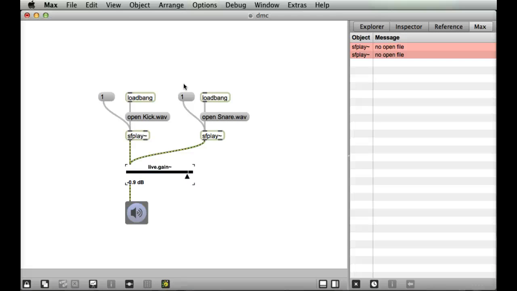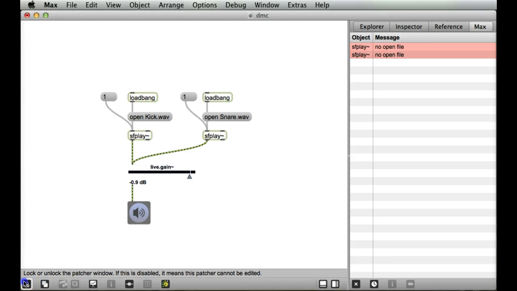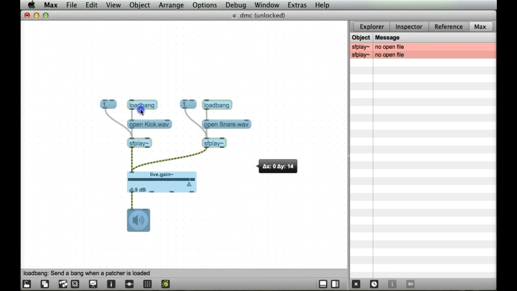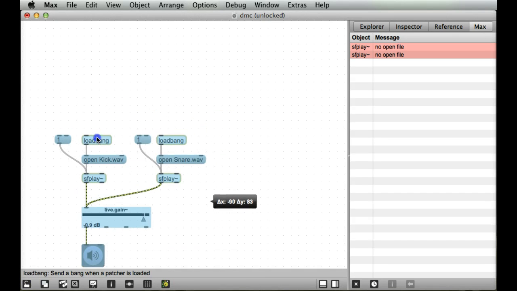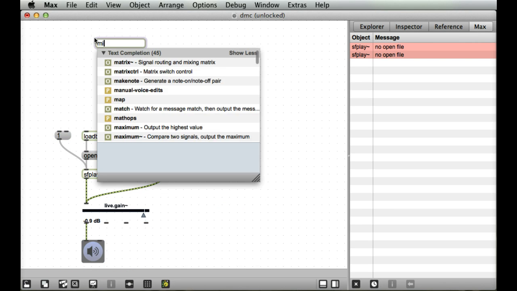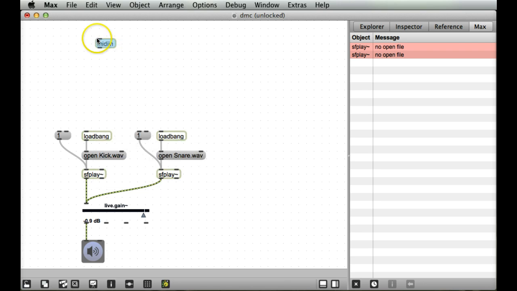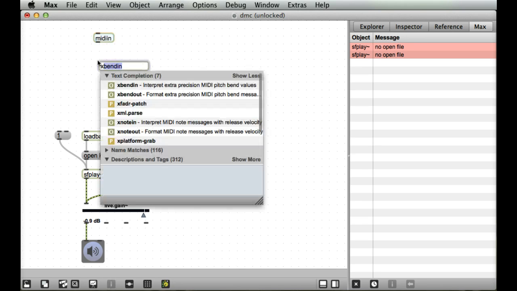So now what we need to do is, if we move this down by unselecting, we need to connect this to our MIDI information. So we could use our MIDI in object, which basically receives all MIDI that's received on your computer, and we'll route that to our X note in.